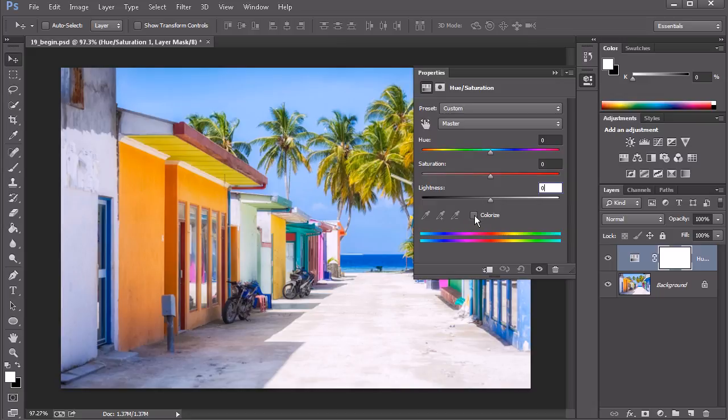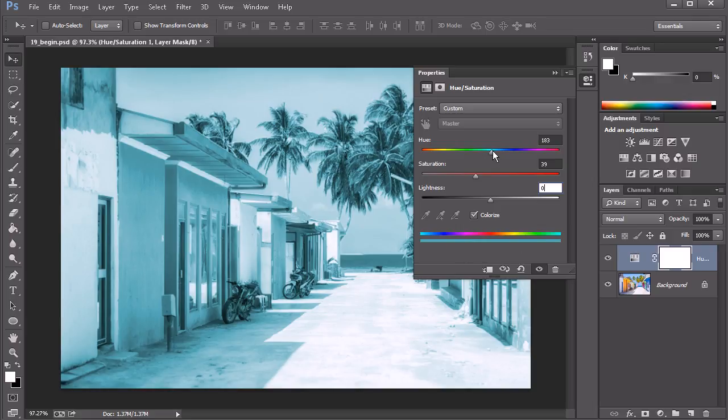Now the colorize feature is a little different. What we're going to do here, if we go ahead and tap on that, is it's going to basically assign the same color, albeit different values, to all the pixels in our image. So in this case, you can see here that we're working with red. If we wanted to saturate that up and maybe switch it over to a blue color, you can see here in the before and the after color ramps down here, the after is all the same color.